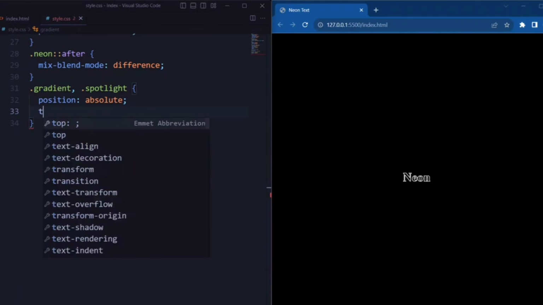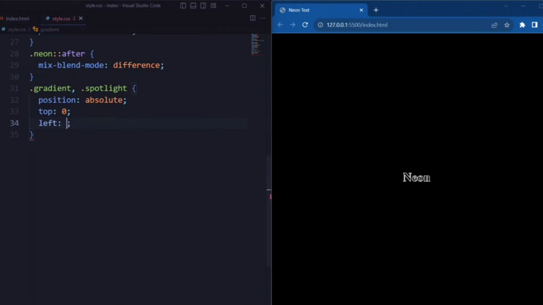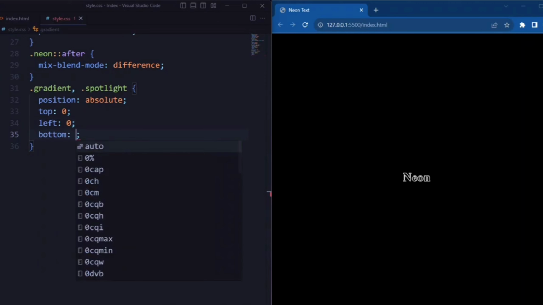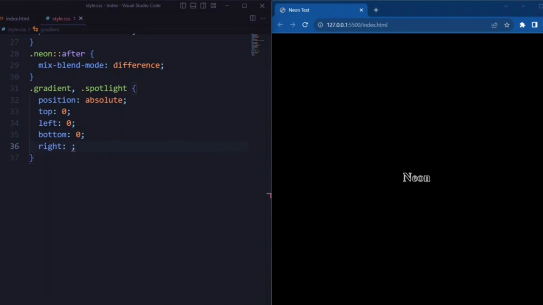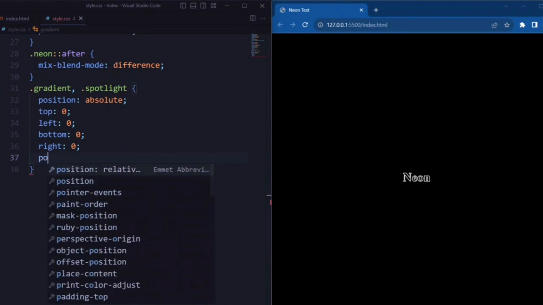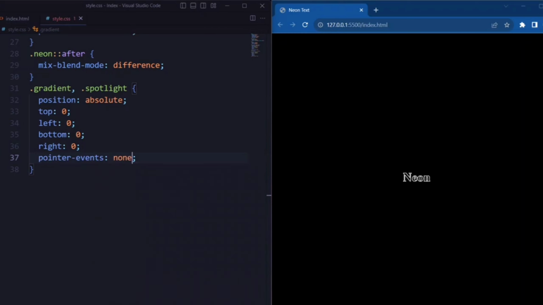Here position is set to absolute. Top is set to 0, left is set to 0, bottom and right are set to 0. Pointer events is set to none, and the z-index is set to 10.